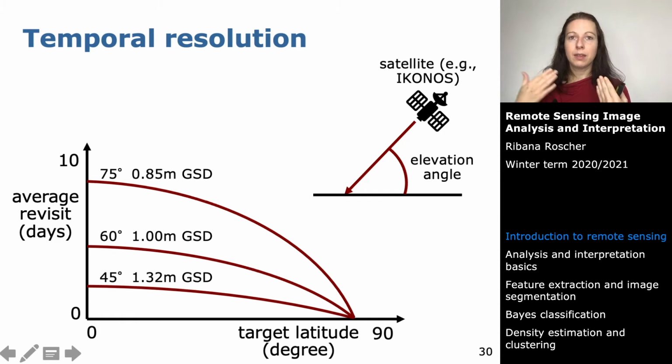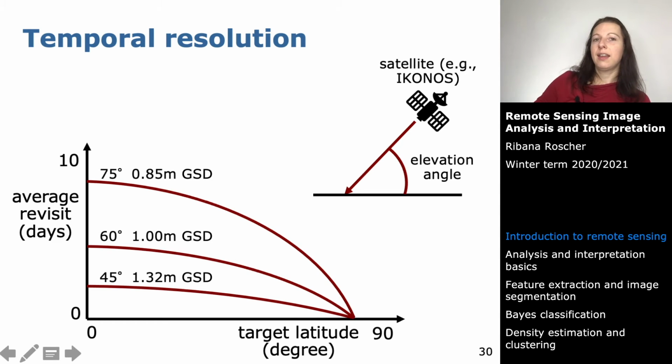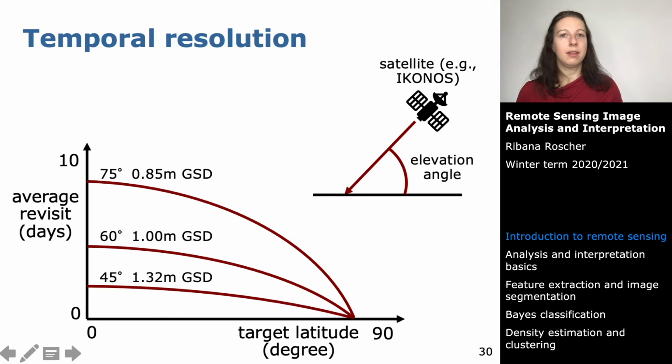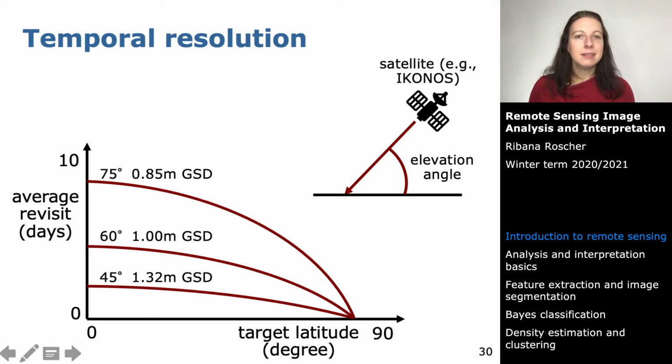So when you think of the tracks of the last slide, it's not only that you can capture images from your regular track. You can also get pictures from the left and right track. But the disadvantage is that if you tilt the sensor, the spatial resolution will decrease because the number of pixels stays the same, but the field of view increases. So if you want to increase temporal resolution in this way, your spatial resolution will decrease. And this is illustrated in the left plot.